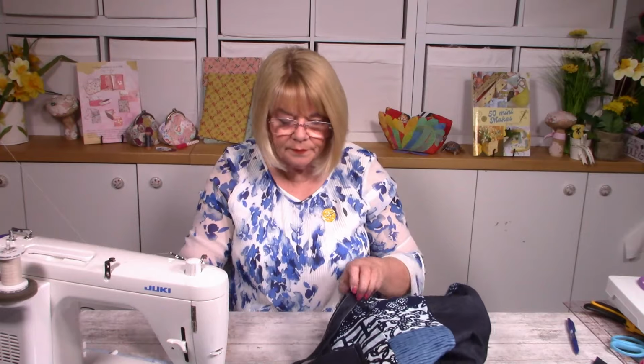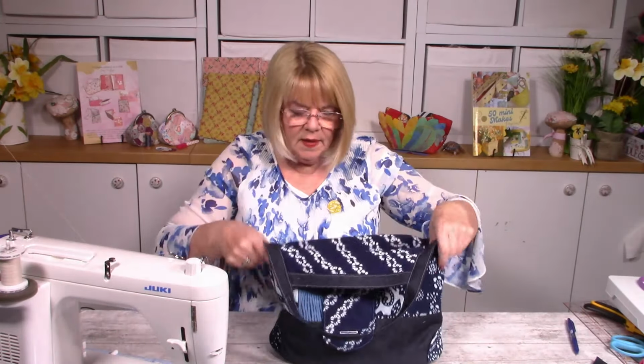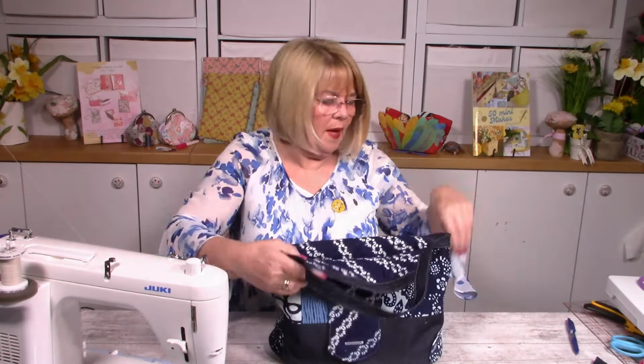Need to back stitch, just trim your threads. Okay, so that is our bag made, isn't it fabulous?